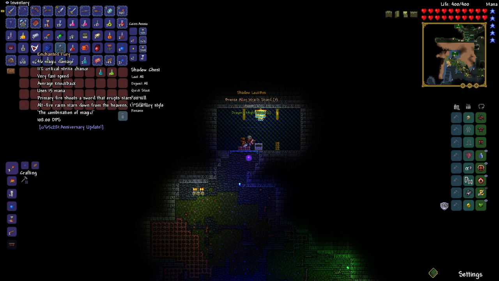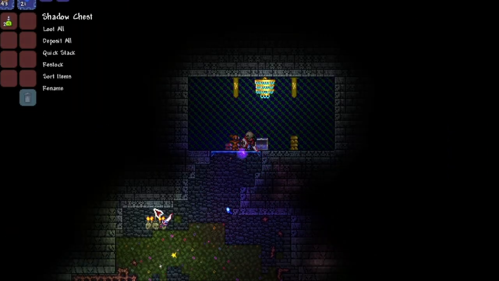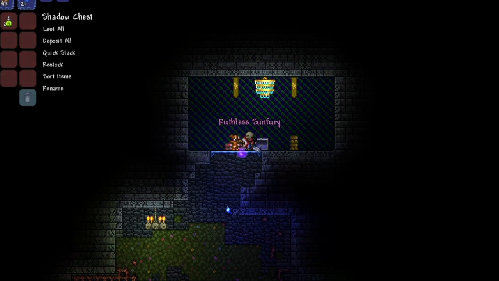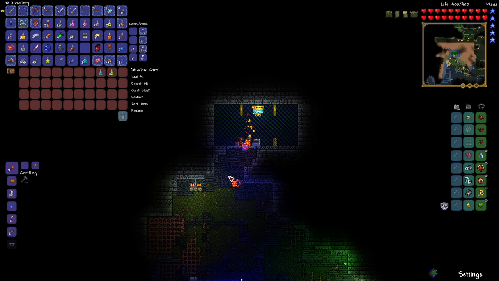What is that? Enchanted Fury. Primary fire shoots a sword that erupts stars on kill. Alt fire rains stars down from the heavens, 1.1 Star Fury style. Oh wow, that is cool. But uses mana though, unfortunately. I got another Sun Fury as well. Okay, well, I got a big swinger.